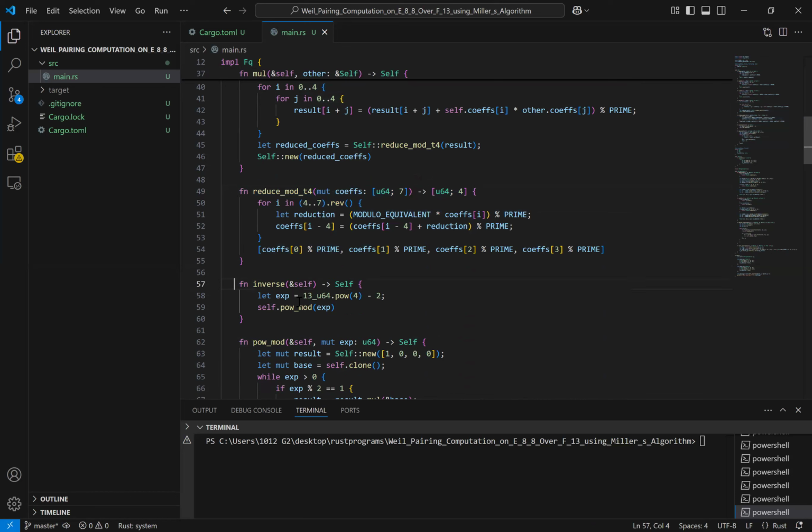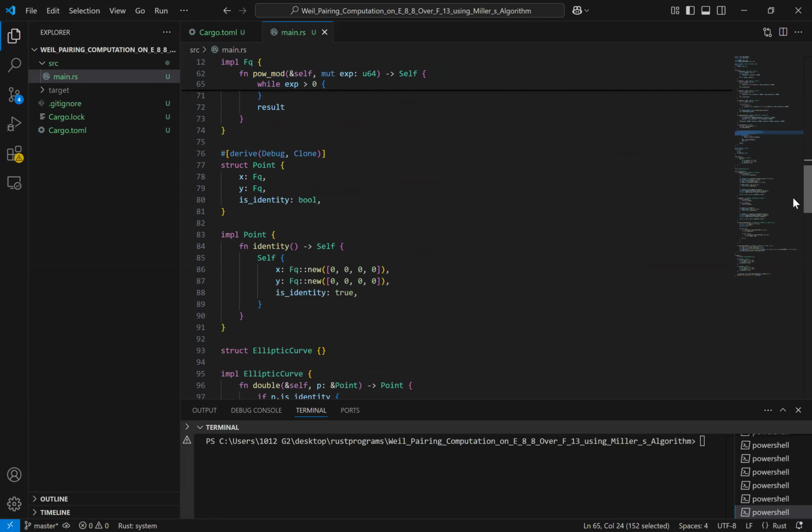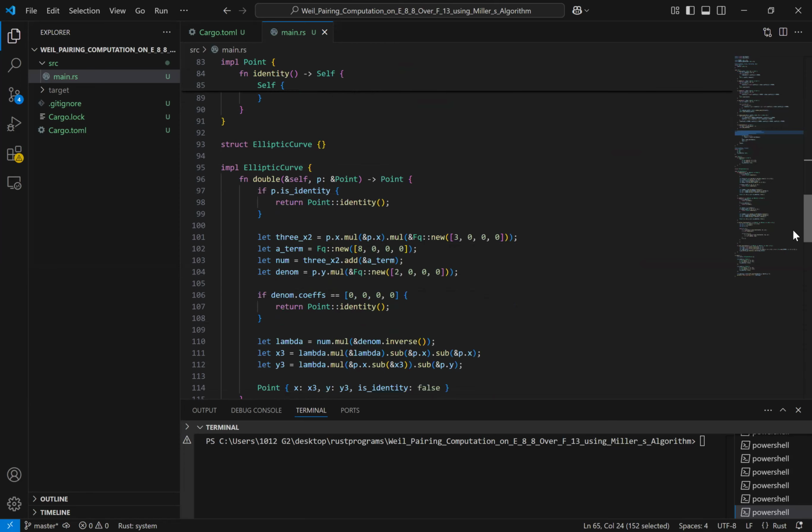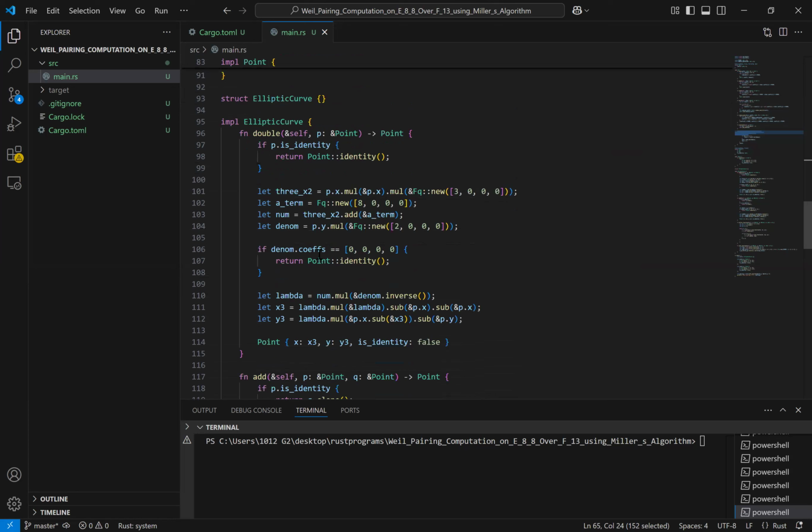Then the function for doing the inverse is here. And then there's a function for doing powers. Those ones are common, but the only thing that is different, look at this. This is for point summation and doubling. If you're doubling, you remember you must get the slope. And the slope is 3x squared. You can see 3x squared.